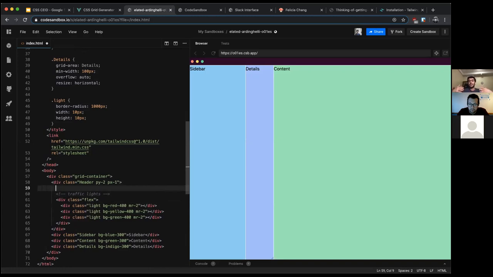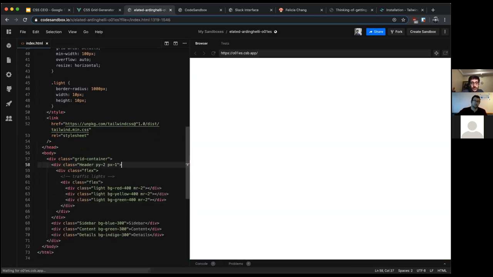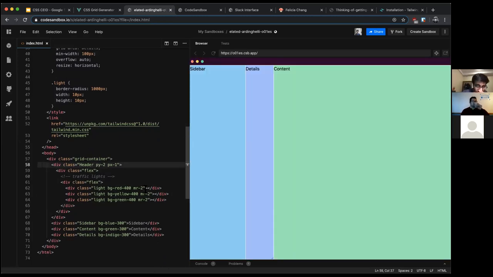What I need is some sort of parent container to flex everything and distribute everything horizontally. And I can just do that right here. Cool. Inside of this, I can place my traffic lights. Nothing changed so far. Now that we've created a parent container, we know that all its children will be distributed evenly alongside the horizontal axis. We've got our traffic lights already, they're on the left. We can start adding in more stuff as the direct children of the parent container.